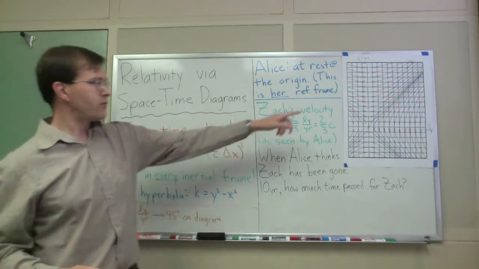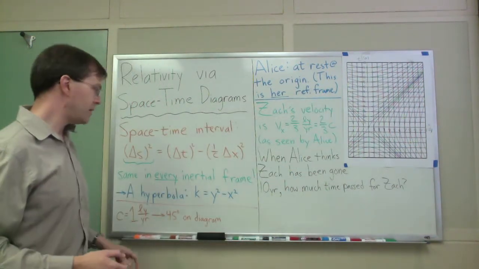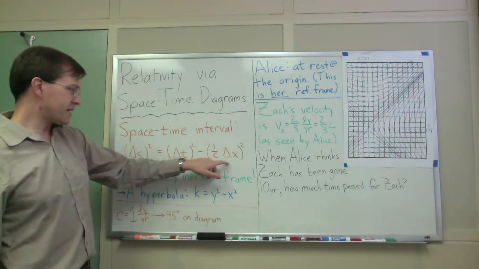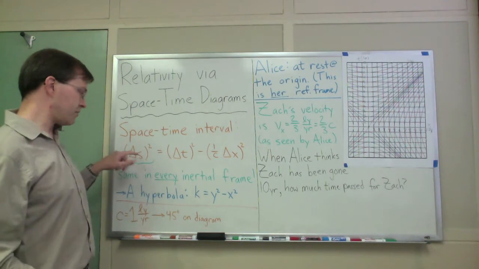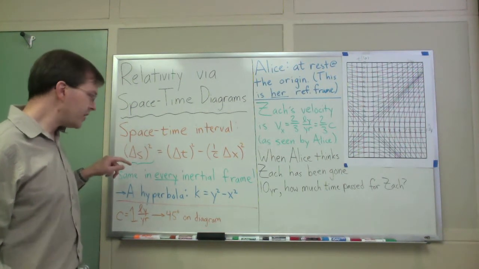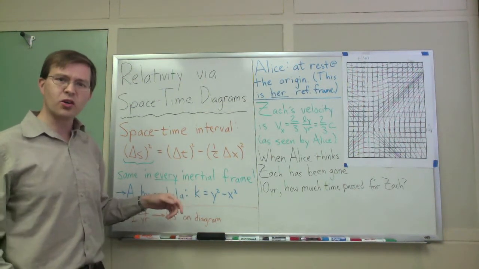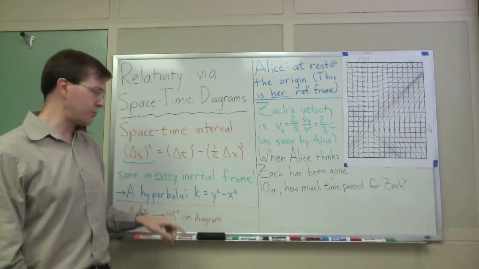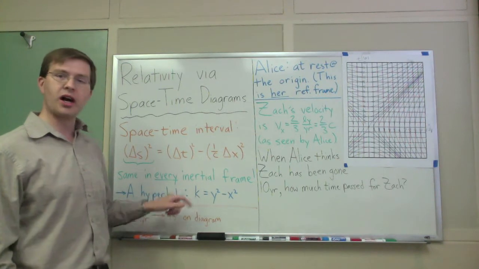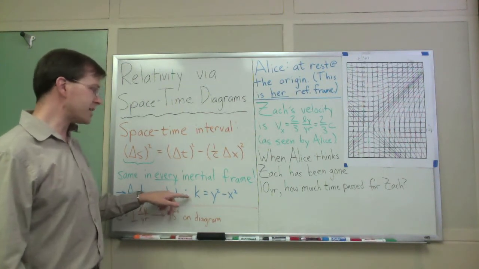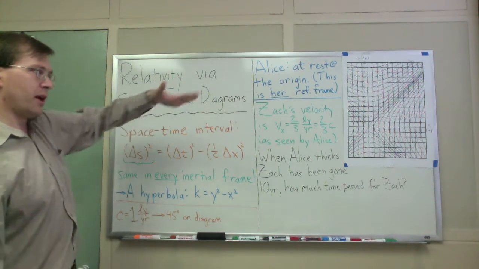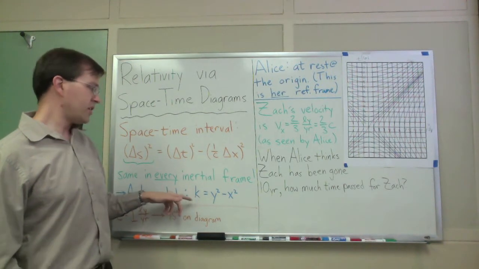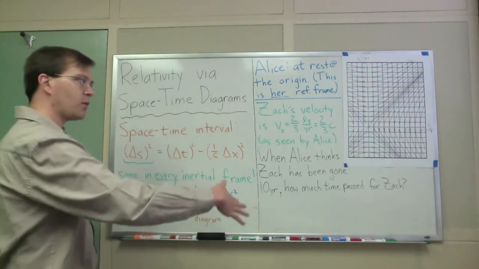And this is where this funny hyperbola graph paper comes in, because this equation, t squared minus x squared equals some constant that everyone agrees on, is a heck of a lot like the standard equation for a hyperbola, one of the conic sections, in ordinary algebra. y squared minus x squared equals a constant. If the constant's positive, you're going to get hyperbolas that bend upward. If the constant's negative, you're going to get hyperbolas that bend sort of sideways.